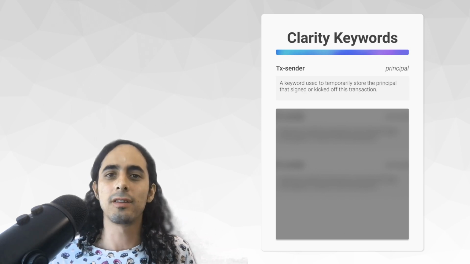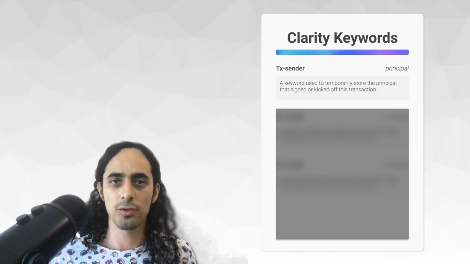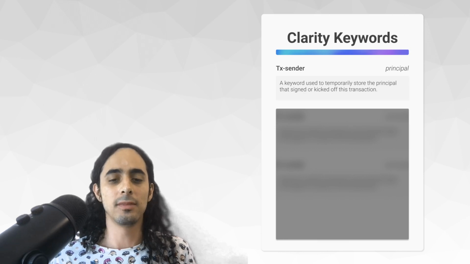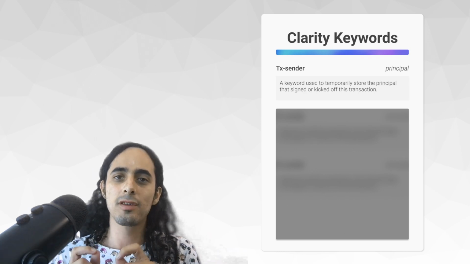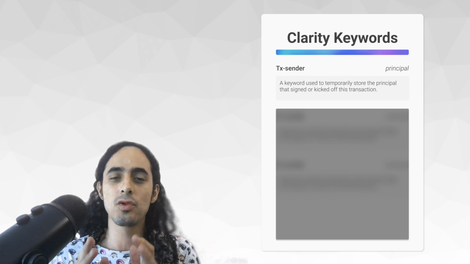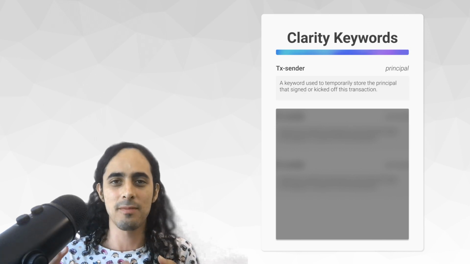Today, we're going to take some time to learn about a new concept, and this is something called a keyword. A keyword, which is also a concept used in many other languages, is the fact that there are some words that are specific to the language because they need to be reserved for context-specific properties or states or variables or things that need to be defined by the network and only the network.